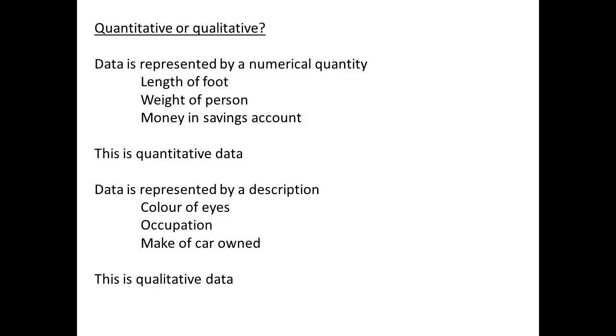Data collected can be described as either quantitative or qualitative. If we are making a measurement, whether it is of length, time, amount of money, or mass, then we are collecting quantitative data. On the other hand, if we are collecting data on colour of eyes, or of hair, or of our favourite soccer team, or what we do for a living, then this is qualitative data.